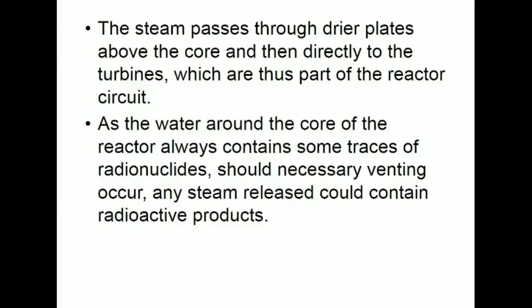As the water around the core of the reactor always contains some traces of radionuclides, should necessary venting occur, any steam released could contain radioactive products. That is one of the disadvantages of this type of system. Since the water around the core of a reactor is always contaminated with traces of radioactivity, it means that the turbine must be shielded and radiological protection provided during maintenance.